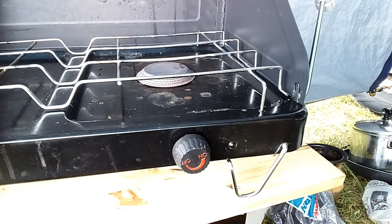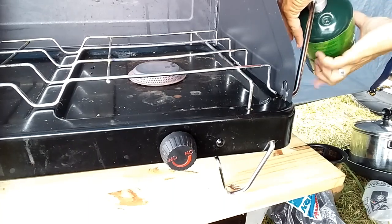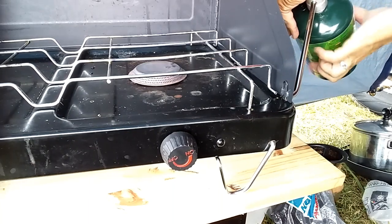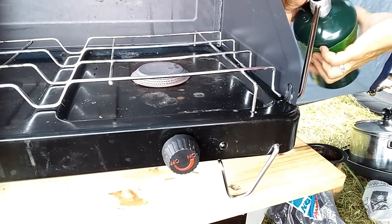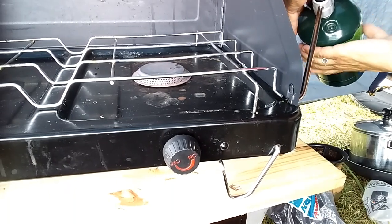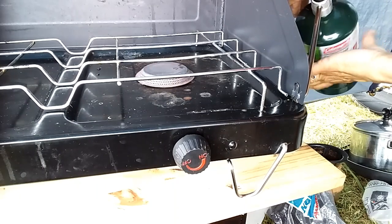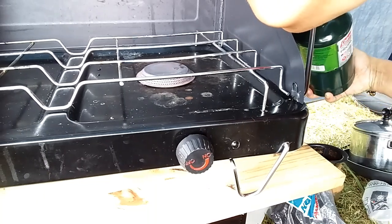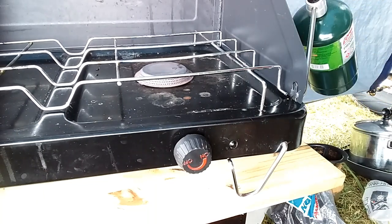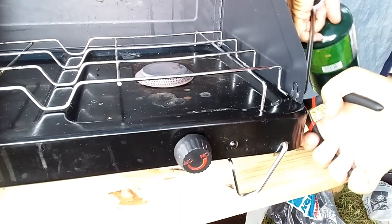And then I always have a little trouble with this. You've got to get the butane tank screwed in there. And if you don't get it threaded in just right, you have to keep trying. It works best for me if I push with one hand, the palm of my hand, and kind of twist with the other. It does take a little while to do. Probably faster for people that are stronger, but it gets screwed in eventually. Make sure it's nice and tight. And then I like to get my wrench again and make sure that's nice and tight there. Get my wrench and tighten it a little bit more just to be sure.